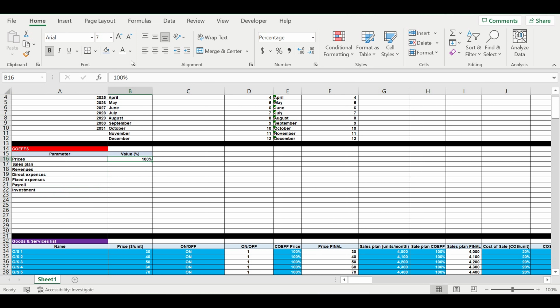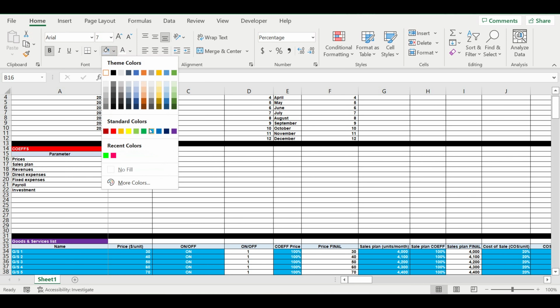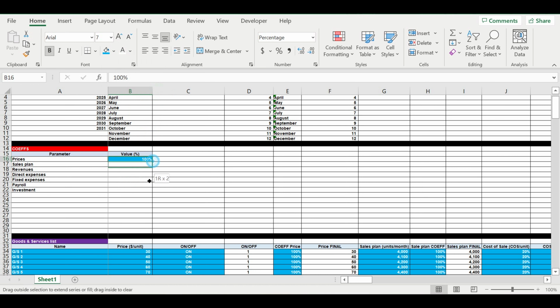So this will be the basic value of the parameter that we'll be playing with.